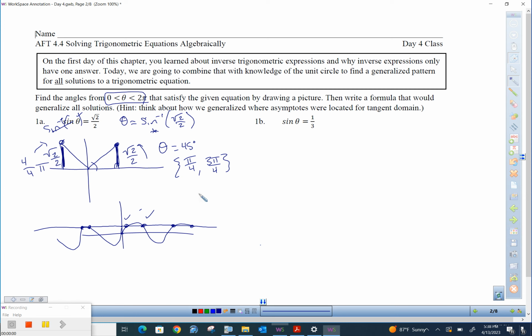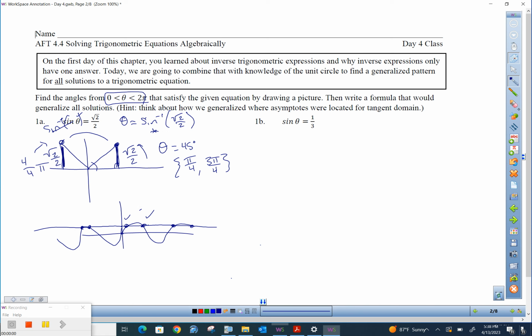So what we want to do to generalize is see if there's a pattern between any of these infinitely many solutions. And in the case of the first 2, that distance between them is pi over 2. But then if I go to the next one, visually you can see that's bigger. On the unit circle, that angle's a lot larger. So if they're not all equally distanced, we're not going to be able to group them all together, but we can group them just by their laps.